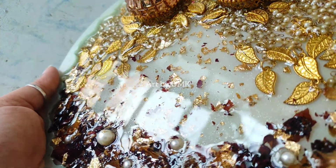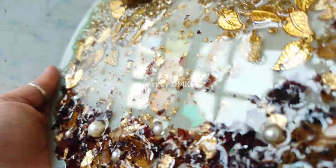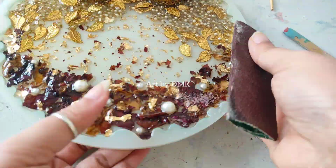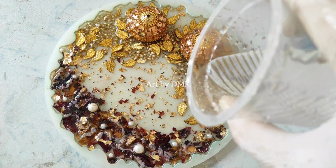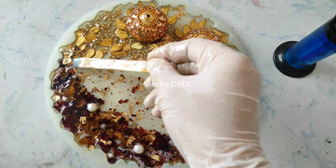Leave it for 24 hours so that the base layer is cured properly. Sanding helps in smoothing a sharp surface. After sanding, adding one more layer to it and blowing out the bubbles.